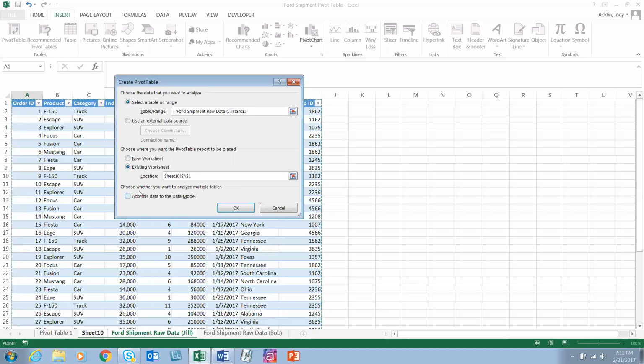This bottom option is actually only available in Excel 2013. What it refers to is that you're able to use multiple worksheets with different data points and link them together as a relationship. So if I have something like a database in Access, with a worksheet with lots of customers' information, and then another worksheet with receipts and costs for specific customers, I can actually join those into a single pivot table as long as there's a unique identifier tying both of those together. I'm not going to go over that today. It is a new feature only for 2013.